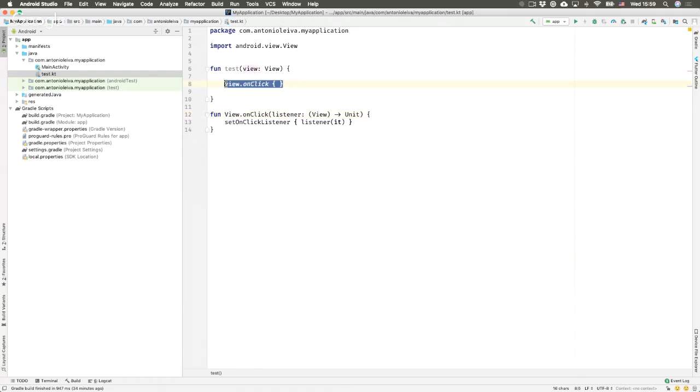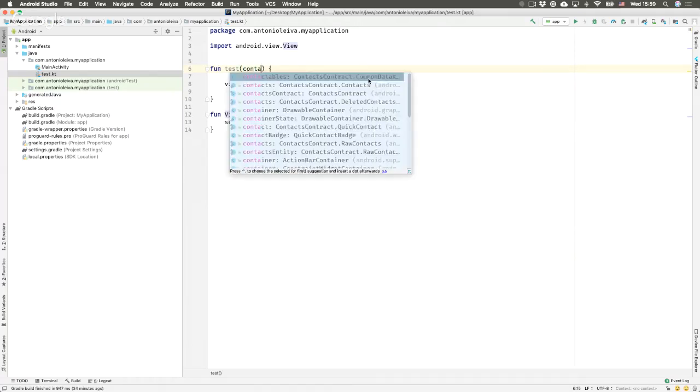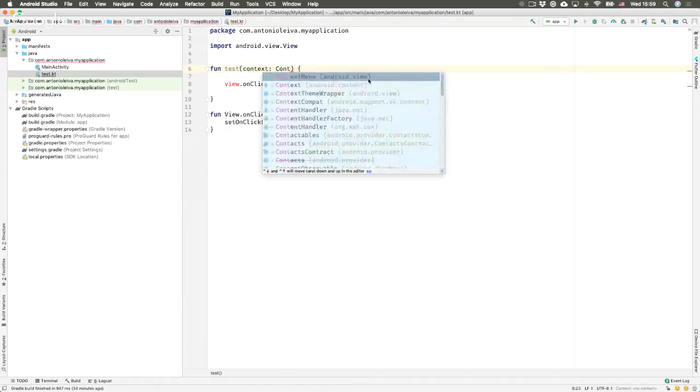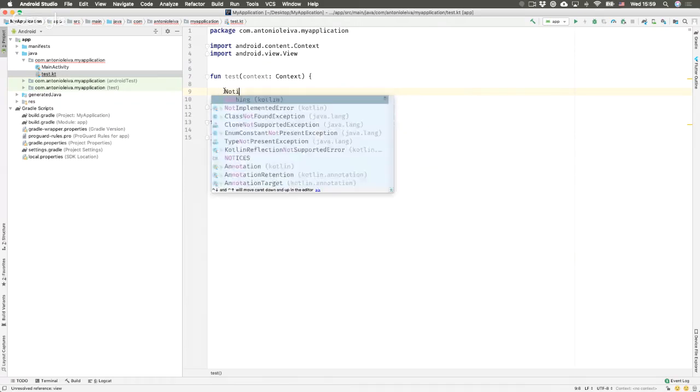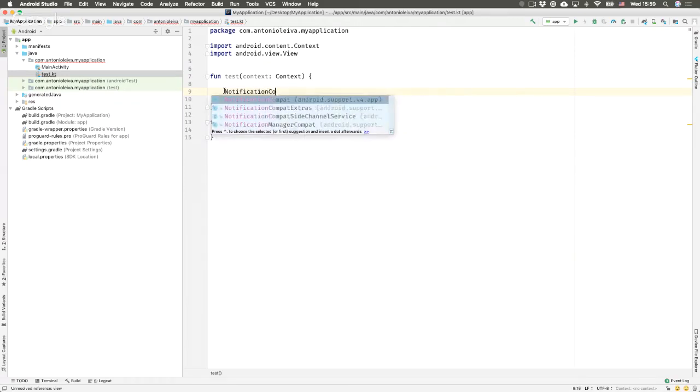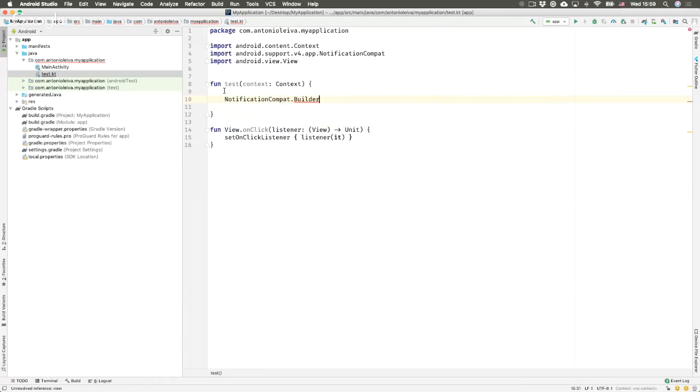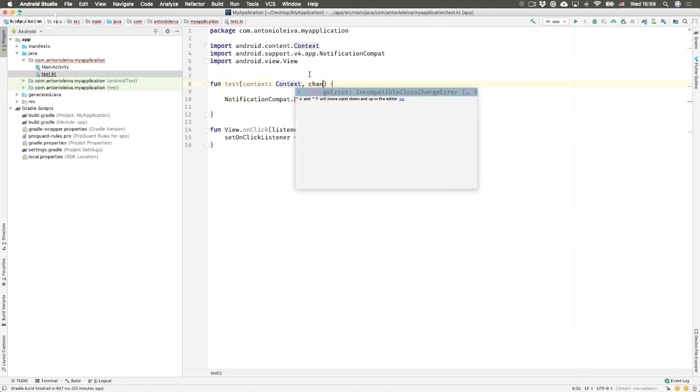So now we want to go further, and you may know that when we want to show a notification, for instance, and we have a context, we usually have to do something like this. NotificationCompat.Builder. I always forget how to do that, so sorry if I have to do several tries. I'm going to receive the channel ID here so that I can't forget about it.